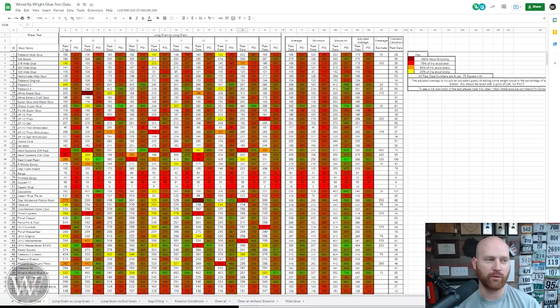Raw data is the item that actually broke, and it is three-quarter by one inch — so it's not exactly one PSI because that would be one inch by one inch. And so I have that adjusted over to the second column, which is PSI. All of the colors are just giving you an idea: bright red being the worst glue, bright green being the best glue, and everything in between. Basically anything that is a brownish color on up through green is usually a pretty good glue.